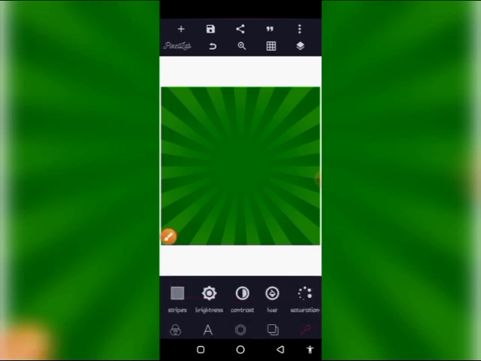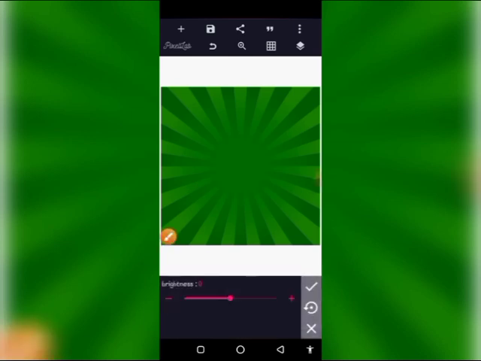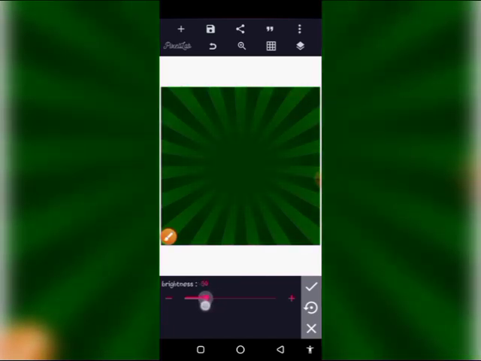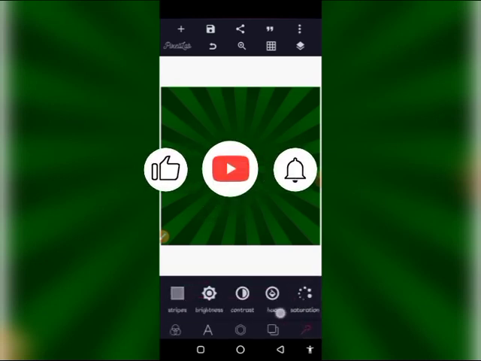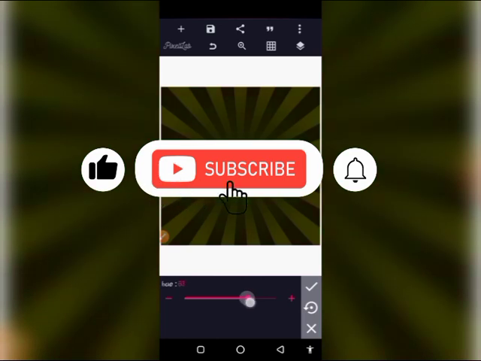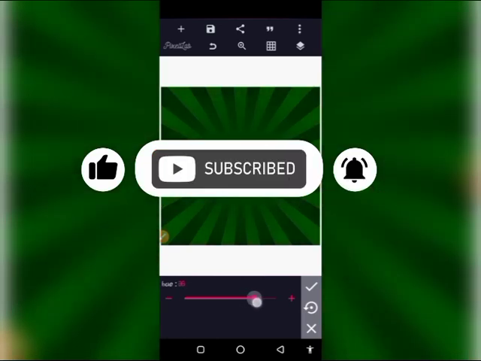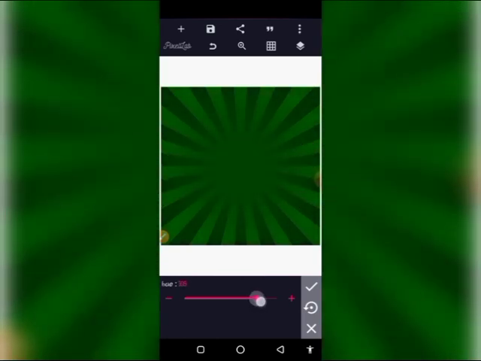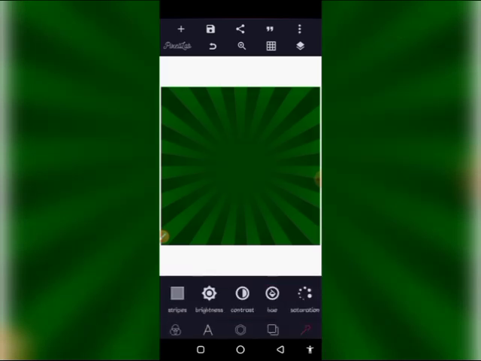All right, now another thing. In this same position, go to brightness. Tap on the brightness and reduce it to make it somewhat dark. So I'm going to reduce the brightness to maybe minus 50 or minus 49. Let's go to view again and see. All right, so you have gotten that now.